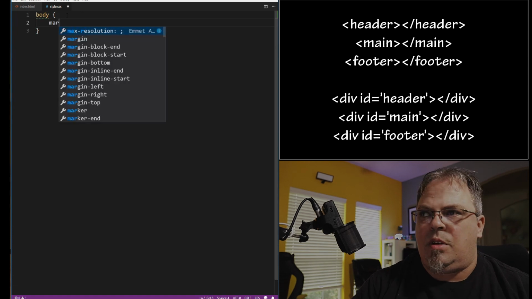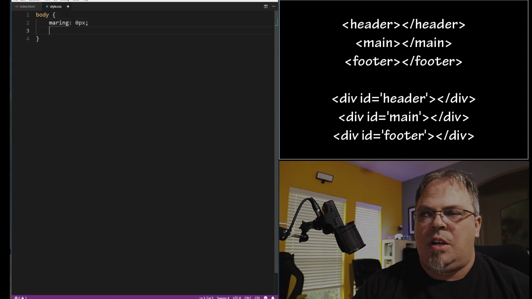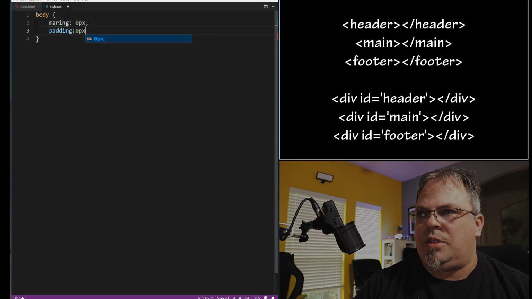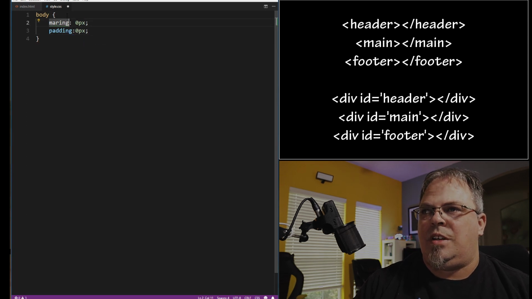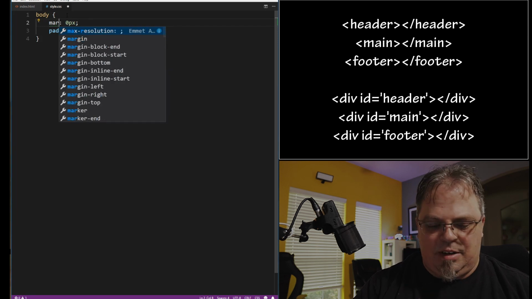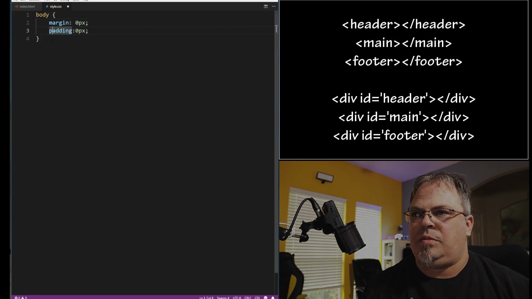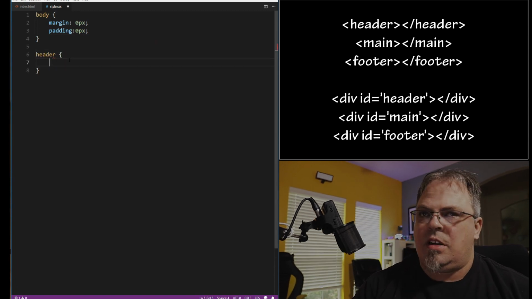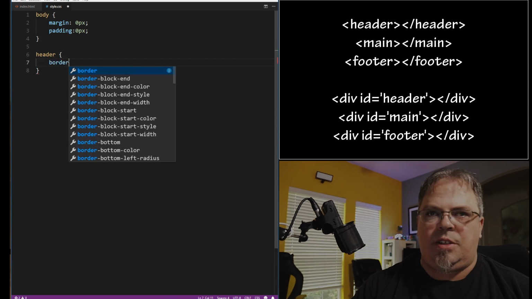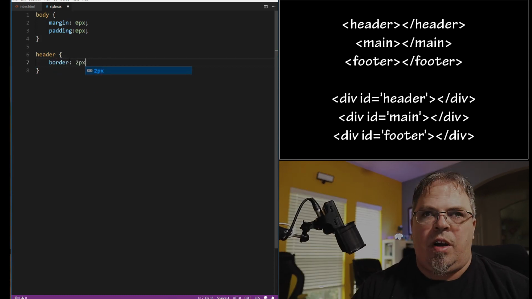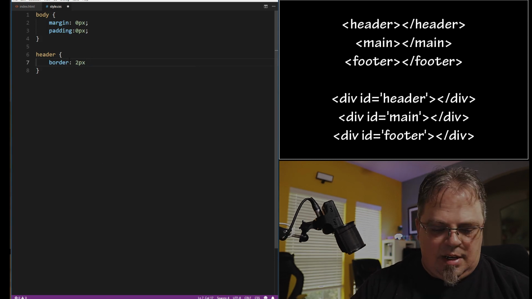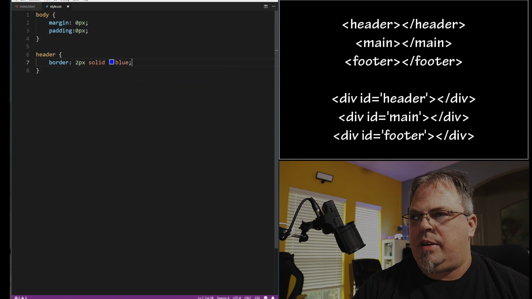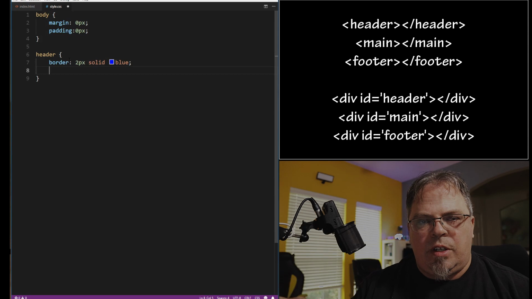I'm going to put some basic styling on my body. So margin 0 pixels, padding 0 pixels. Let's go up and fix my typo there. I can't type today. Margin. All right, let's add some styling to my header. So header. And I'm going to put a border around it. I like to, until my page is done, I like to put borders around each piece of my document. It makes it a lot easier to see what you're doing, in my opinion. You can also see each piece by inspecting your document and hovering over it. I like to put a border, just kind of old school that way.